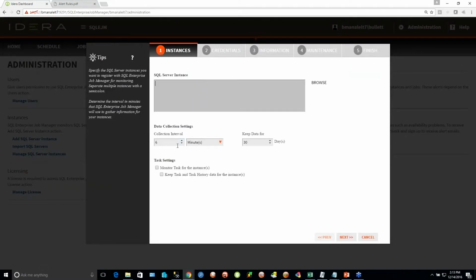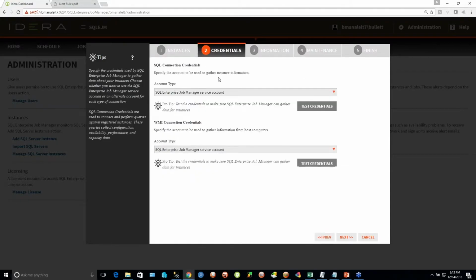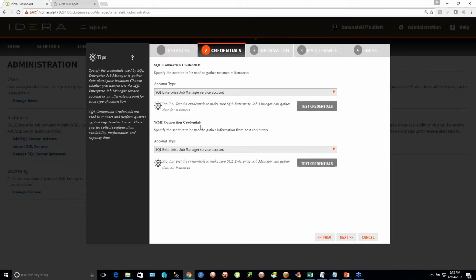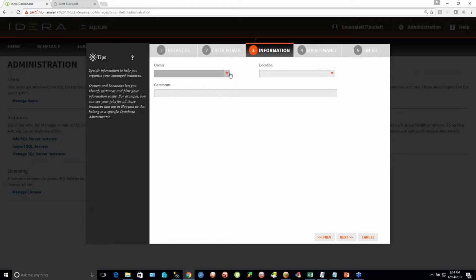This is going to specify how long or how often we want to collect the data as it relates to your jobs. We can specify that, as well as a retention of this data for each instance. You can specify what that retention would be as it relates to the data that we're collecting about the jobs. Obviously we have credentials, and you'll notice we have two sets of credentials where we can do SQL authentication or Windows authentication, but you'll also notice it's asking for WMI, and that's for the task events as well. So if we're managing instances as well as Windows task events, then we would be able to populate those other sets of credentials there.